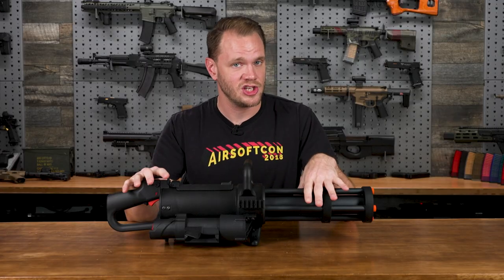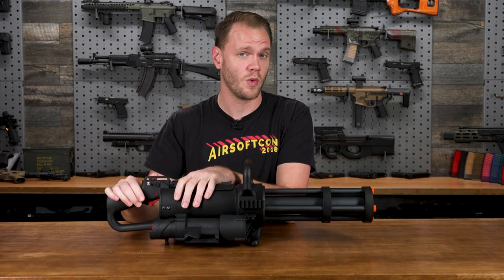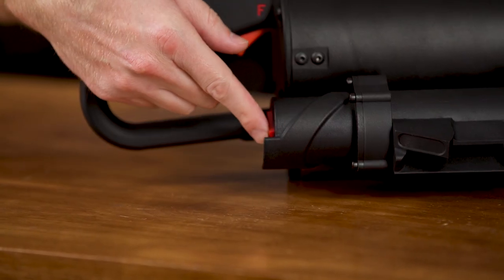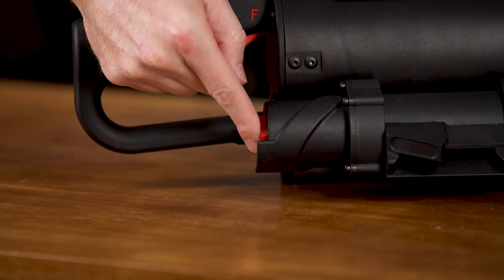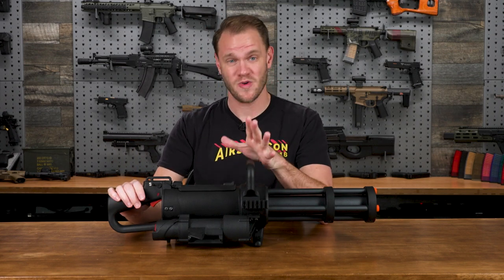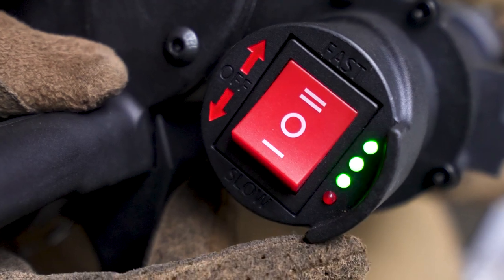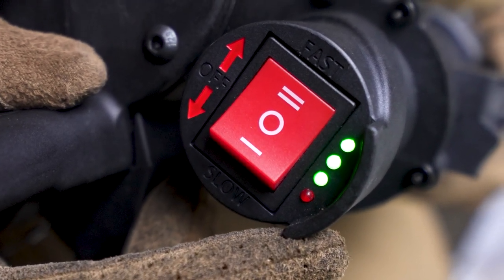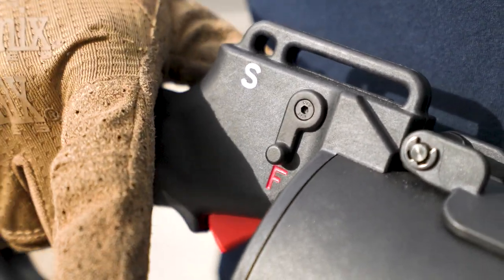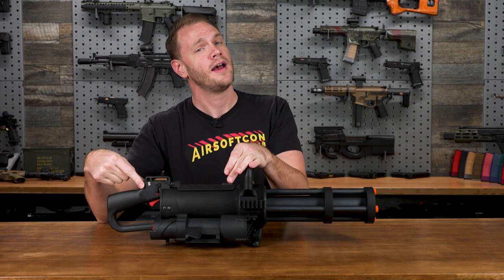For as complex as an AEG with four rotating barrels is, the controls are relatively simple — there's only three things to worry about. First, you have to plug the batteries in. Then there's a big red two-way toggle on the right side. The middle position is off, and you can flip it either up or down, depending on whether you want slow at 1500 RPM or fast — which is really the only choice — a meaty 3000 RPM. When you flip the switch, green lights turn on telling you that the batteries are connected and healthy. The next thing to do is flip the ambidextrous safety from S to F. Lastly, with your target anywhere in front of you, mash the big red trigger and walk it in.